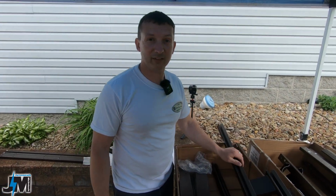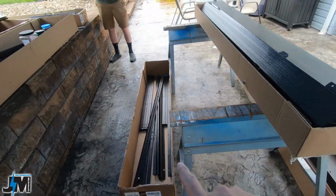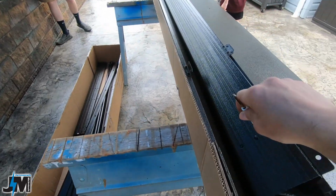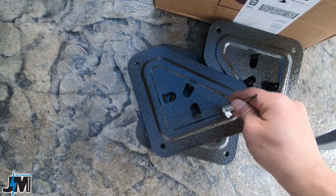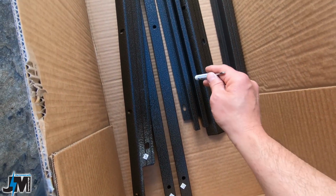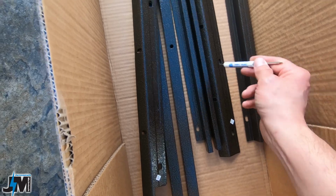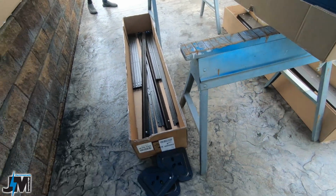So really easy fix. One thing I did notice that I wasn't expecting is I thought that most of the frame was going to be aluminum, which a lot of it is. The posts are aluminum. The bottom feet are steel. You can see they're magnetic, and there's also a good bit of other parts that are steel as well that are not aluminum. So these are aluminum, these are steel, steel, steel. So there's a mixture between aluminum and steel, which is okay because I'm sure it'll add to the strength, but I was just a little bit surprised because I thought most of it was going to be aluminum and then just the roof was going to be steel. But I'm okay with that. That's a little bit extra weight to keep it down, and I think it's going to be a little stronger that way.